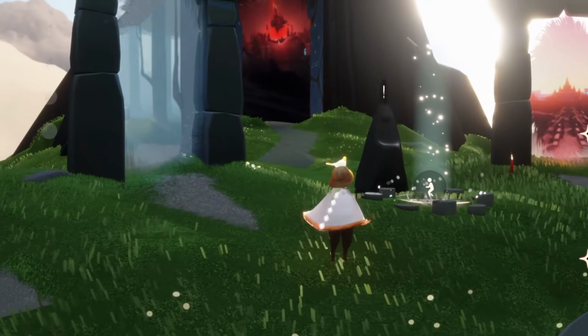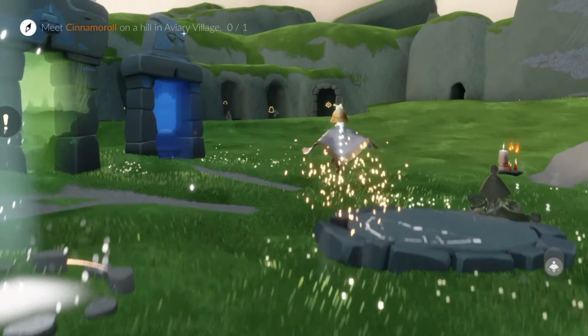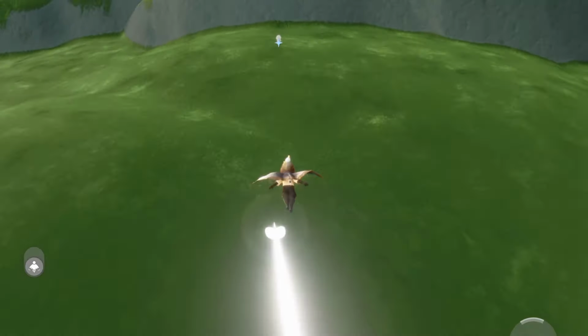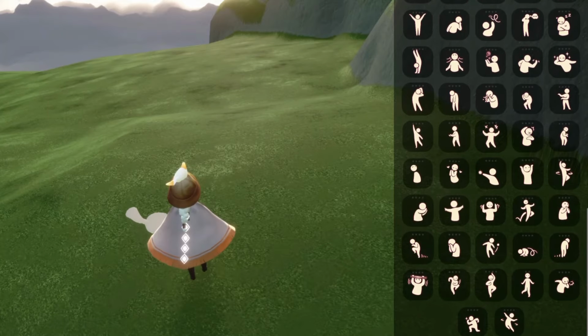For our first quest today, we do have our Cinnamaroll event on right now. So we have Meet Cinnamaroll on a hill in the Aviary Village. This one we can find over towards this side, just above the closet here. And this is the longest of the Cinnamaroll quests to complete, just because we have to wait for them to roll to the end of this hill here. So I might as well roll with them.